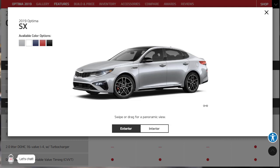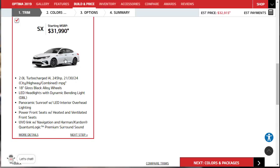Now let's go do the build and price. Here we are — our Kia Optima SX at $31,990. It comes quite loaded with UVO link with navigation, Harman Kardon audio, power heated and ventilated front seats, panoramic sunroof, dynamic bending lights, gloss black spoiler, gloss black mirror caps, gloss black rocker panels, and unique 18-inch wheels. Depending on what exterior color you choose, you get a varying array of interior options. With sparkling silver you can do red or black leather. Snow white pearl opens up burgundy Napa, red leather, or black leather. With blue you have limited selections. With red you only get black leather. With black, all interior options are open.